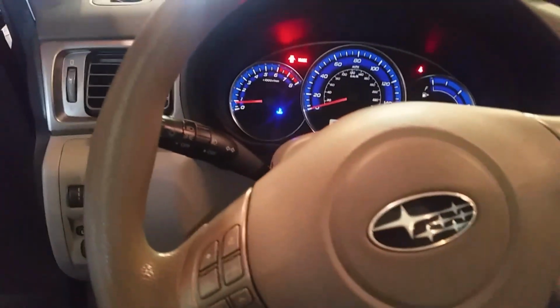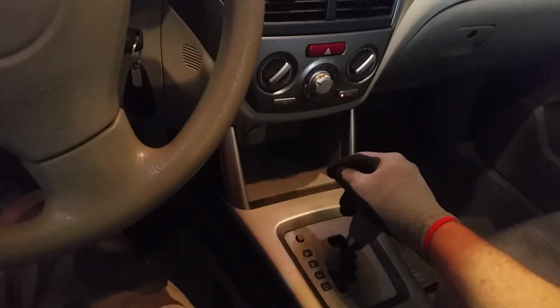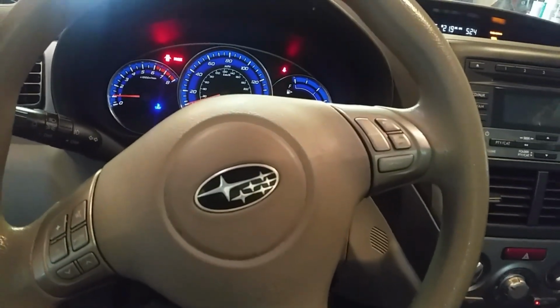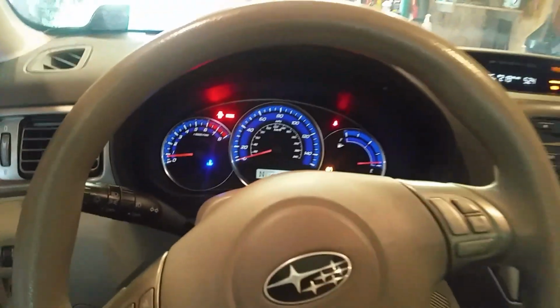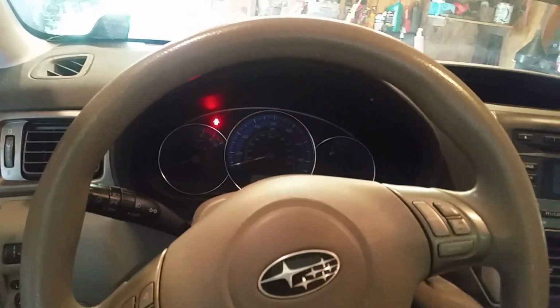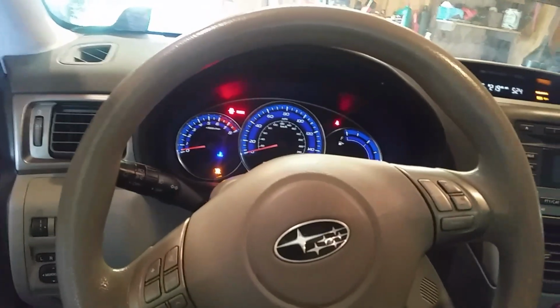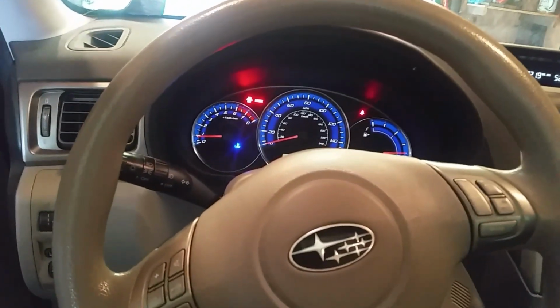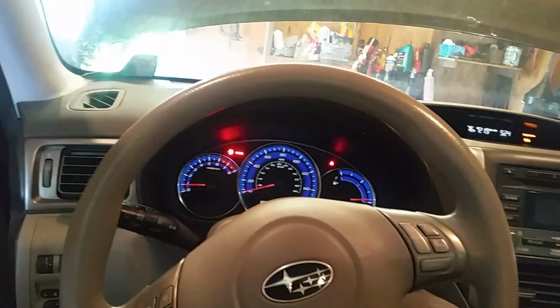She's lit up like a Christmas tree, and I tell you what, the more I've been in this thing, the better I like it. I actually may keep this for my own vehicle as a daily driver later. But the head gaskets aren't blowing. It's not leaking any coolant. It's got that massive rod knocking. Let's put it in neutral. I know it's going to go high. Yeah, she's idling down right where she should be. That's a shame. Not sure why they would almost throw a rod, but starts up on a dime, man. 197,000 miles, 2009 Forester, 2.5. All right, I don't want to push it because I can still move this thing around.